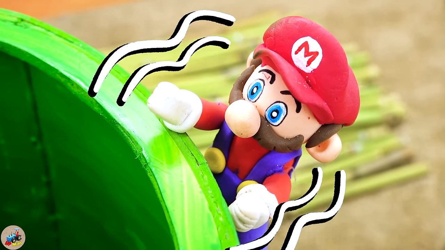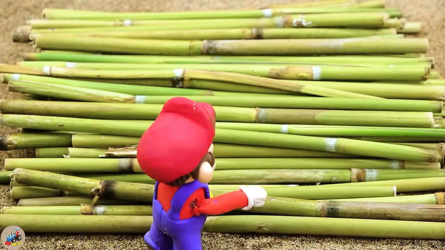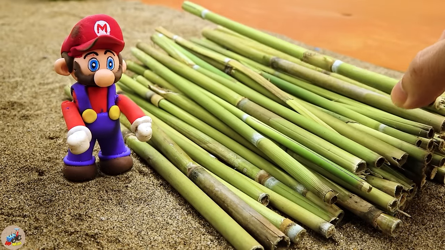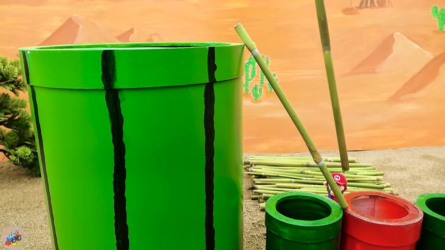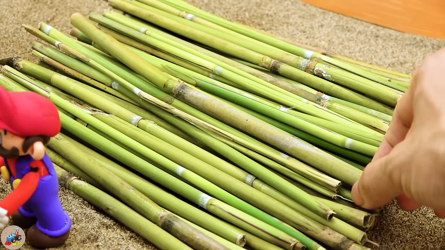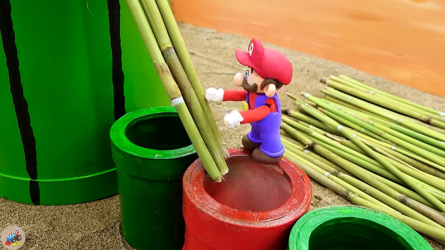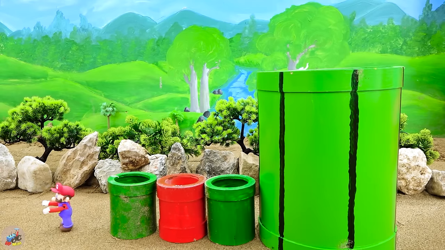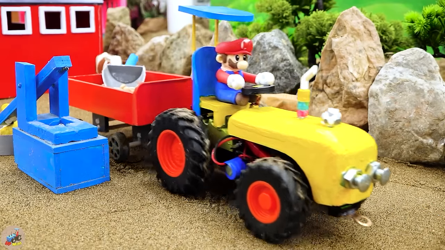A tall sewer pipe. No way. Aha! Mario uses some sticks stuck together. Now, Mario can climb up! Okay, let's go!